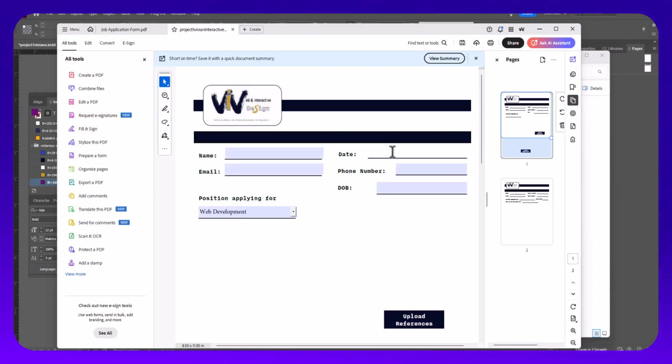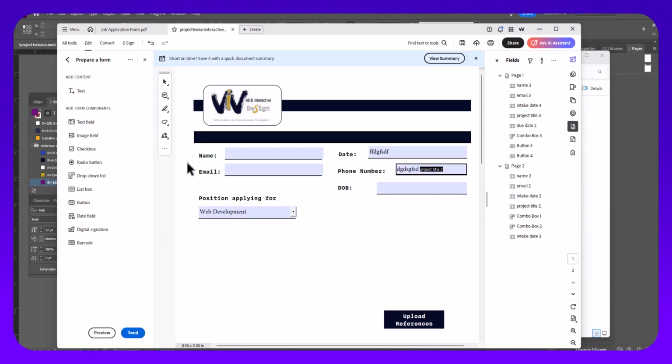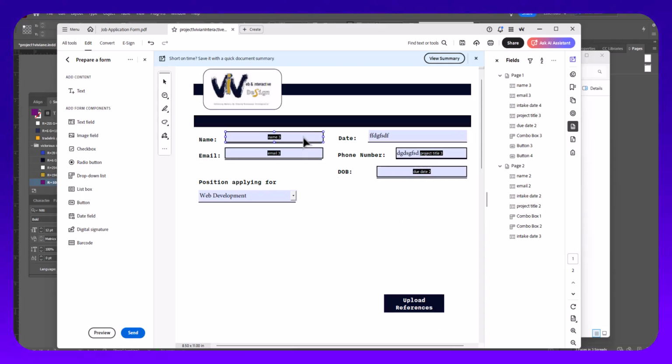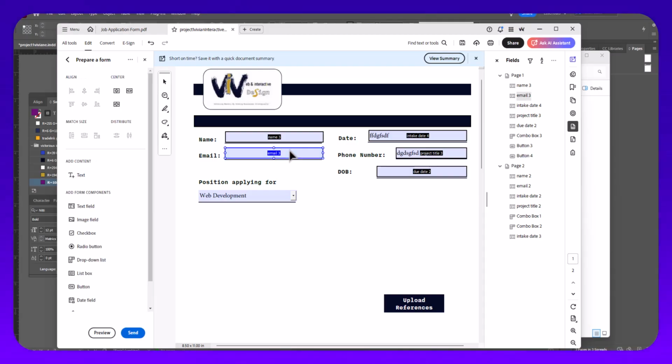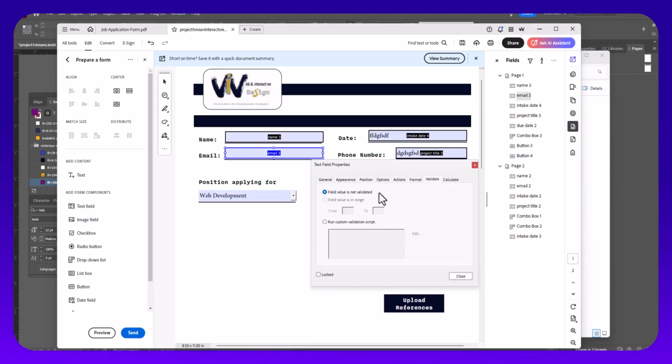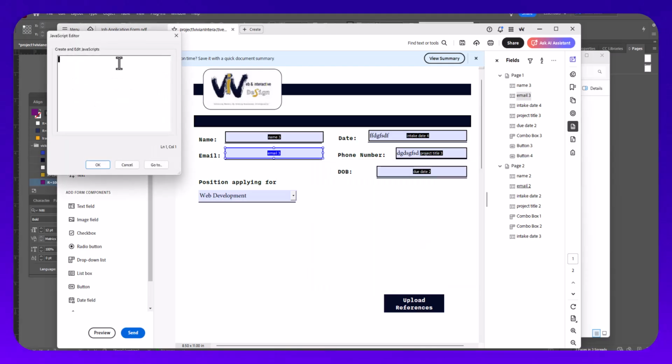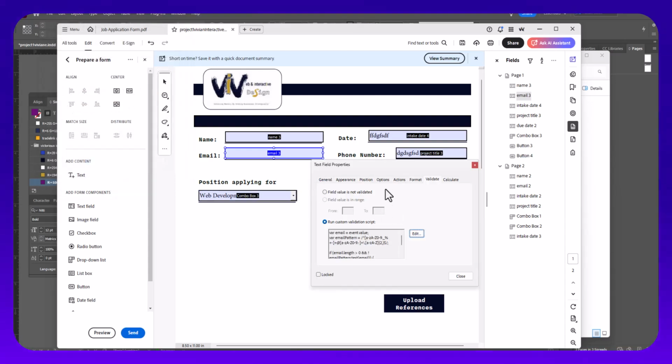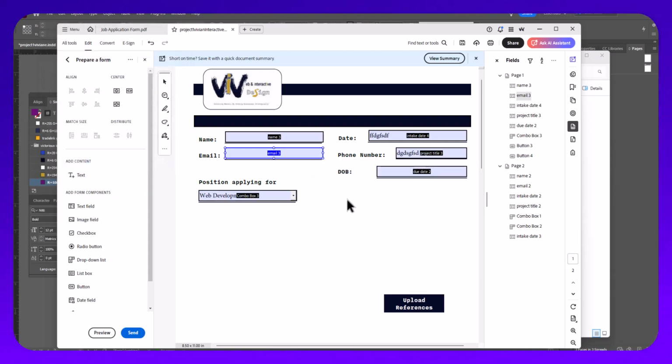Now what I will be checking is, can I type in just random stuff? This should be phone number validated. What you will need to do is come over here and remember, tell it to prepare the form. And then we're going to go through and say, okay, our email, properties. Make sure that you're going to validate this, and then you're going to put in that custom script that should be from your previous assignment that we're going to put in here. We're going to edit. So that is me making sure that my email works correctly.